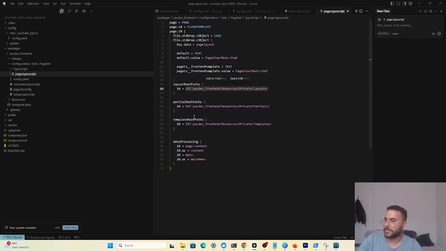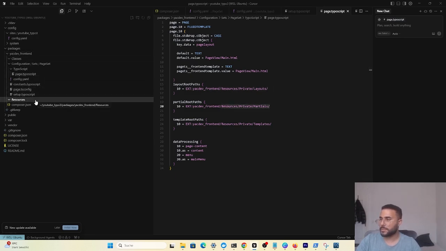So guys, for this page, inside my main.html, when I try to render partials, if you don't know what a partial is, we'll dive into it pretty soon. When I'm trying to render a partial, it should be looking inside this directory, under resources, private, partials.